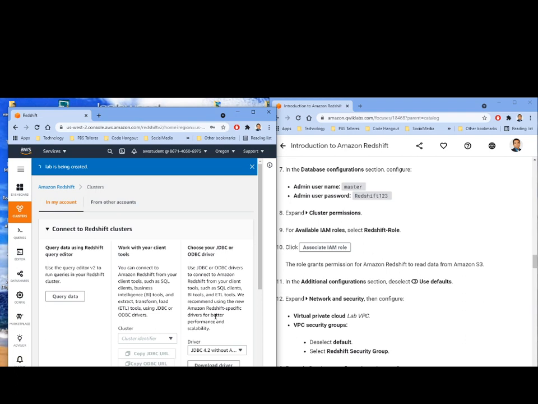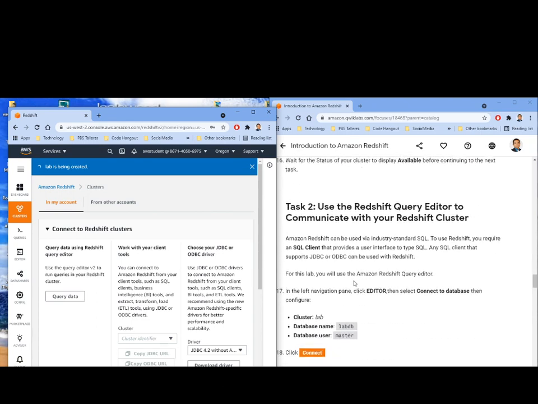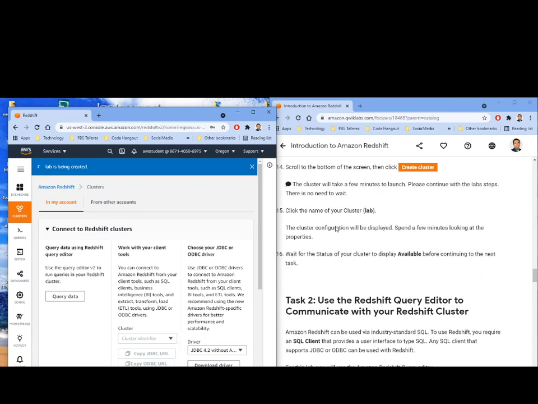So now the database or the cluster is being created because we did these steps already. We're now waiting for the display to be available. In order to do that, we would have to go to cluster name.